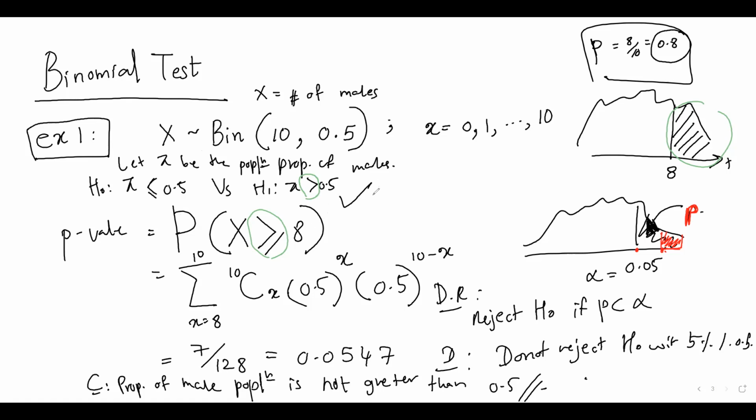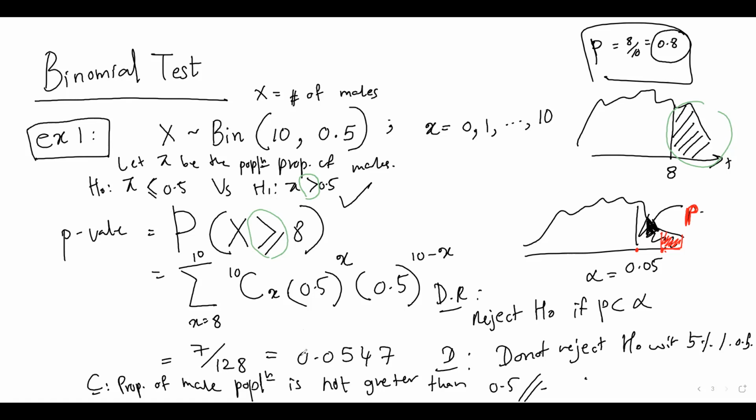So I advise my students to go with H1 because it's very straightforward. It's up to you, doesn't matter. If you write proportion of male population is less than or equal to 0.5, that is acceptable. It's correct. But if you write proportion of male population is less than 0.5, I cannot mark it correct because it should be less than or equal. It's better to go with this. So this is how you do this manually.